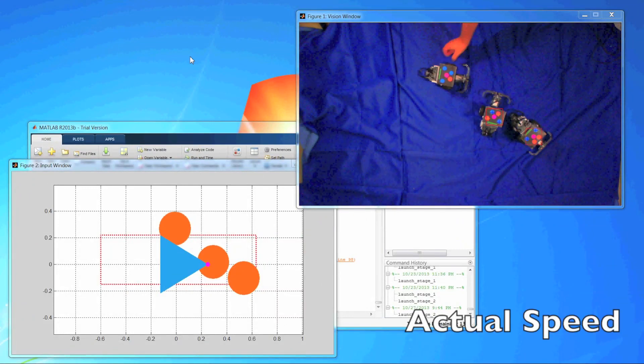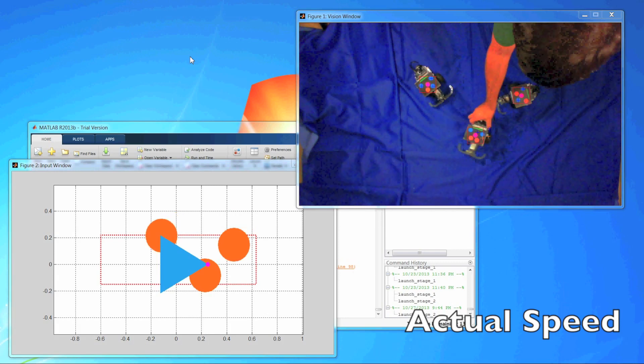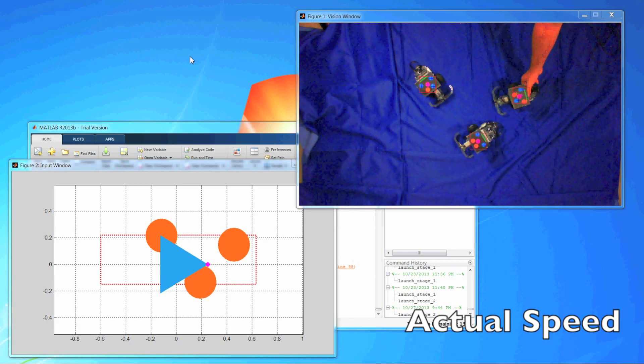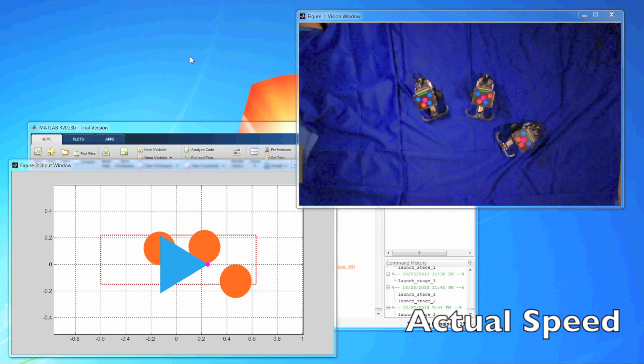Here are the two images running side by side. Just for comparison, you can see MATLAB there in the background. The error you see popping up is just a dropped frame, nothing to worry about. What you can see is that I don't have a consistent lock, and as I move them there's quite a bit of delay before it updates. Naturally, this isn't the best way to run a robotic system, but with better lighting the robots would be moving around and drawing their triangle. This is exactly what MathWorks provided me as a baseline — a starting point for an interactive demo showcasing MATLAB running on the NXTs, as well as some of the work I've been doing on my own.